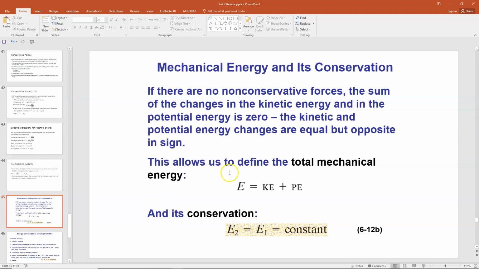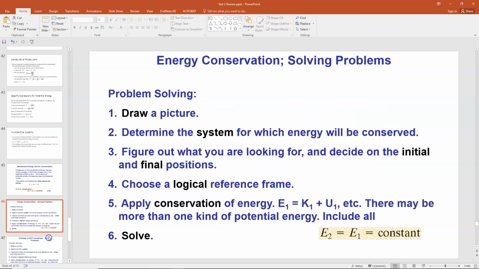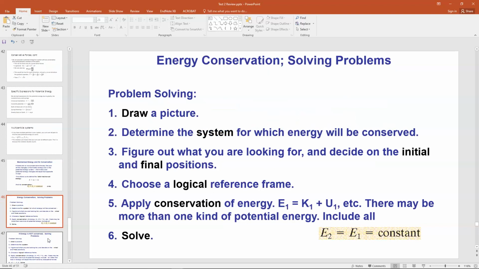Mechanical energy and its conservation. The total mechanical energy of an object is the sum of its kinetic plus its potential energy. If only conservative forces act on the object, then you can set the initial and the final energy equal to one another, because there'd be nothing to change it if energy doesn't get sucked into or out of a system. Okay, so we only dealt with conserved energy in this section. We haven't done non-conservative, transferring-energy-out problems yet.